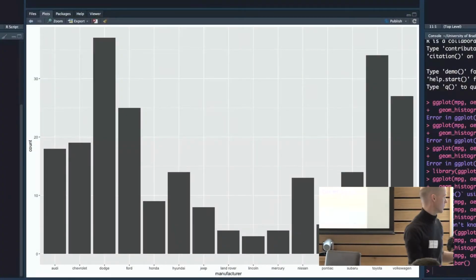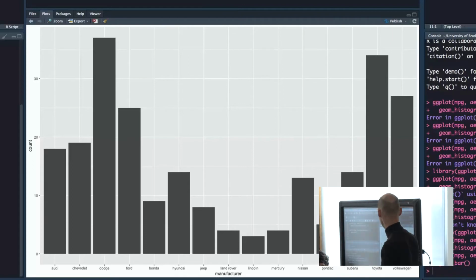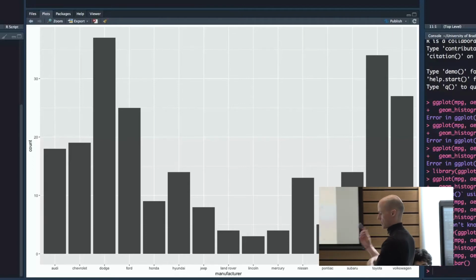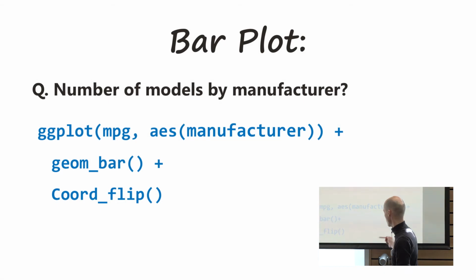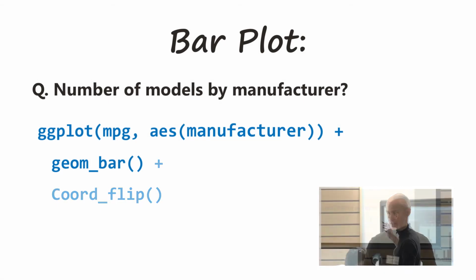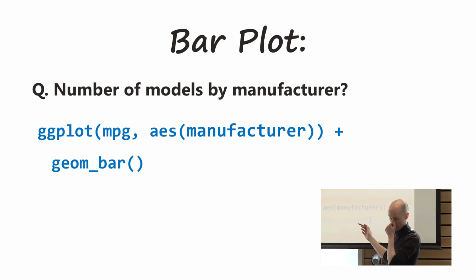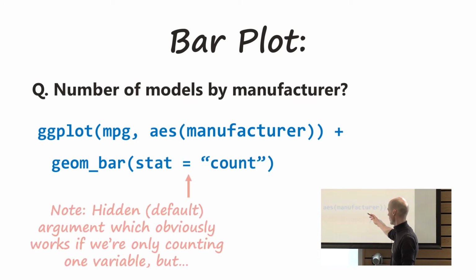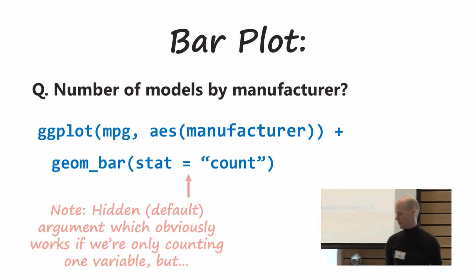Depending on the size of your plot window here, you might get some overlapping text. So we can switch the axes with a command, coord_flip, which just flips the x and y axis. When you're executing this last function, anything involving geom_bar without anything inside the function is actually doing a count. So we only had to provide one argument here, we just provided one variable to aesthetic, and it counted the number of occurrences.